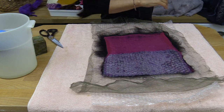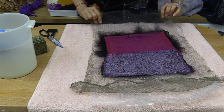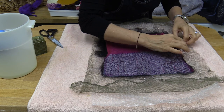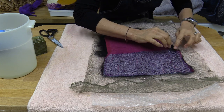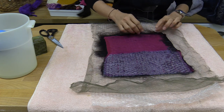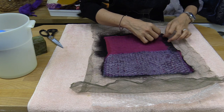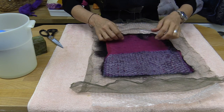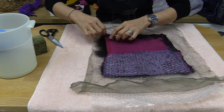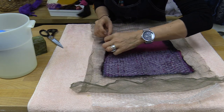Robin asks, can you let something dry and then wet it again to attach it to another felted piece? You could, yes. But you need to make sure it's not felted too far. You're going to have to control how far you felt something. So you want to take it to the gentle pre-felt stage when you do that. If you've never wet felted before, learn what it is to make a pre-felt first, because it would be easy to felt it too far and then not have it stick all the way. But you can make a pre-felt, you can.